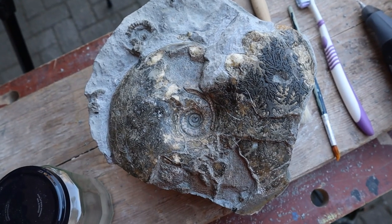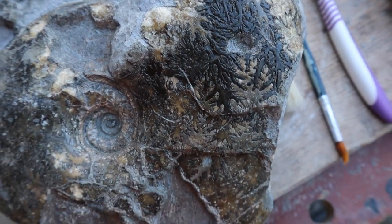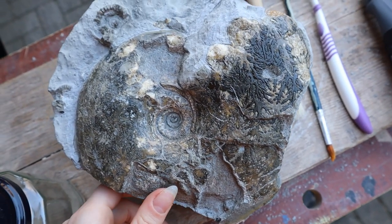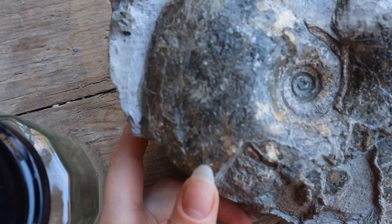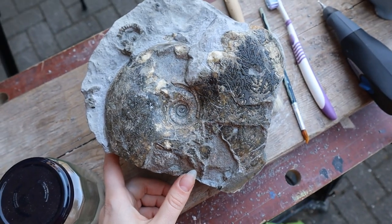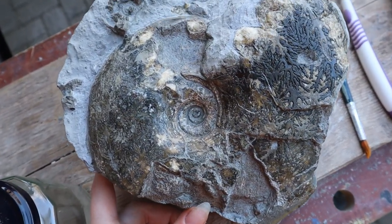Voila, the finished product. I mean, just look how gorgeous this has turned out. I think I might put a stronger coat of paraloid on at some point just to make it a little bit more shiny, just because this part of the shell is a little bit dull, but you can still see all the sutures are there. But I mean, in terms of a specimen, this is just gorgeous. I'm so happy with how this has turned out.